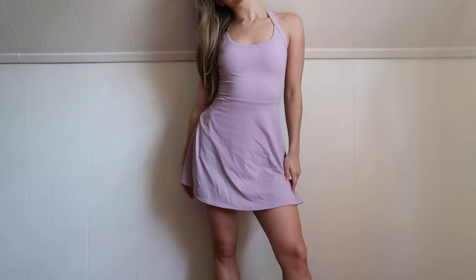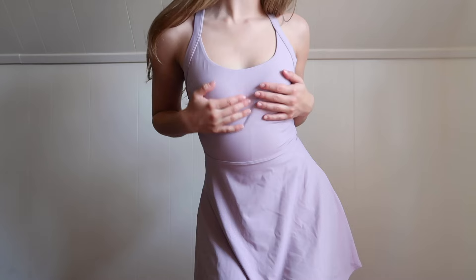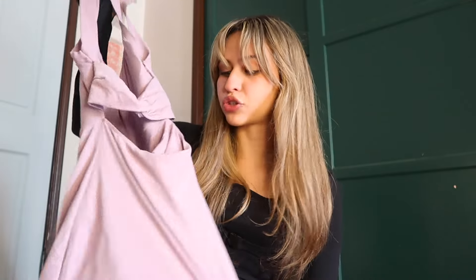They sent me these two super cute workout style dresses. I have never worn a workout dress, and getting these has made me feel like a freaking princess. The first one is in a very pale purple color — it is so adorable, it makes me want to go out and play tennis. The back has a super nice and feminine scrunch; it kind of reminds me of a bow, and I just think it's super flattering. It has this really good material that is incredibly soft. My keyword for this haul is soft, because every single piece of clothing has been so gentle on my skin. They're still really durable — I've gone to the gym, lifted weights, gone hiking in these leggings, and they've stayed breathable and functional.